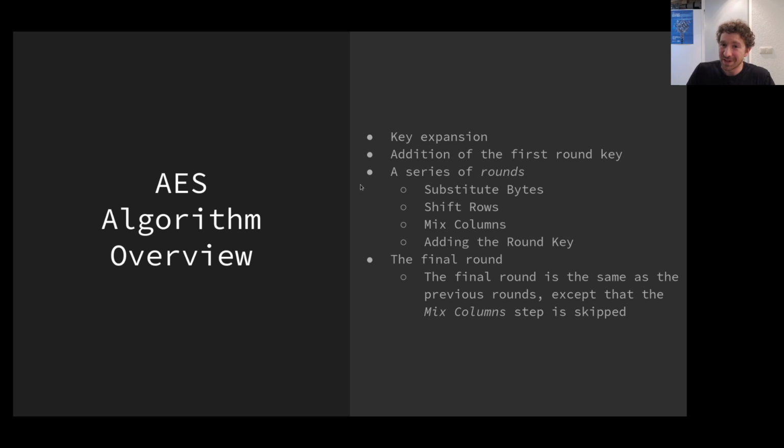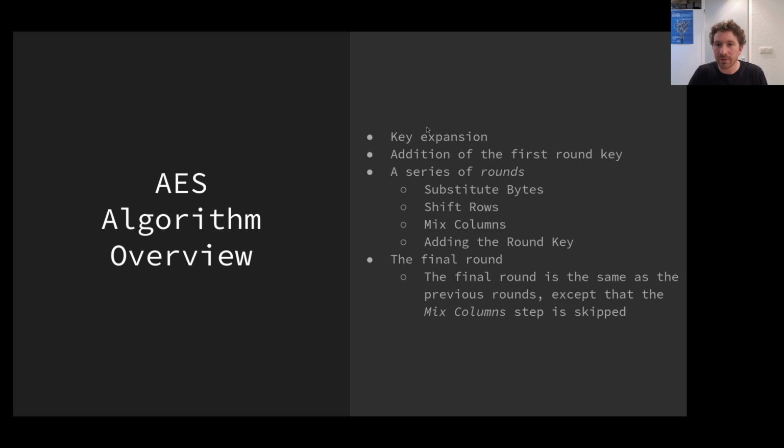Then there is a step called the addition of the first round key. That's basically where we mix the secret key, or we get a series of round keys out of this key expansion. So going from one key, we get, say, 11 keys that we're going to use. They're called the round keys, and we add that together in some way with our main input, so that already scrambles it up a little bit.